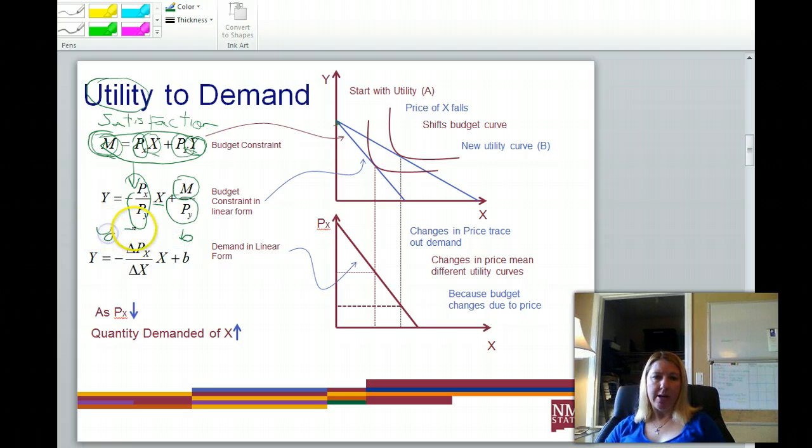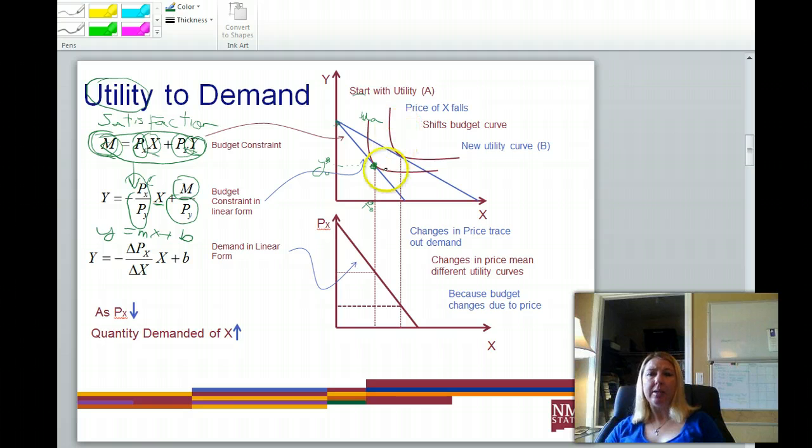So you've basically got y is equal to mx plus b, which is your linear form of an equation. So this is your slope, and that's the x value, and then this is your vertical intercept. So that's right here. And if we start with utility A, this is where we start out, and this is where we are at equilibrium in the first place. So we have this level of consumption, y star naught, with this level of consumption, x star naught. And this is where our utility curve A and our budget constraint in the initial place are equal. So that's where we could start.